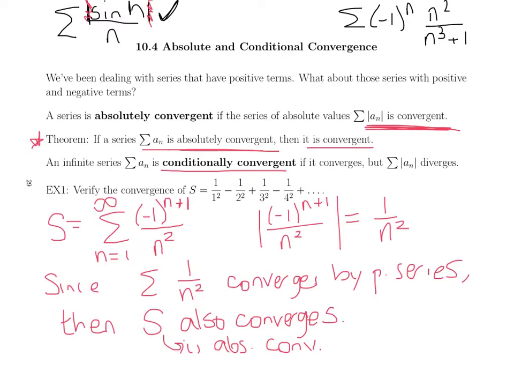If you can take the absolute value and show that it converges, great, we're done, we don't have to do anything else. And that's awesome and that's easy. We can go back to all the things that we did before. But what about a series that is maybe not absolutely convergent? How do we go about dealing with a series like that? So that leads us to our next example. So let's look at this example.